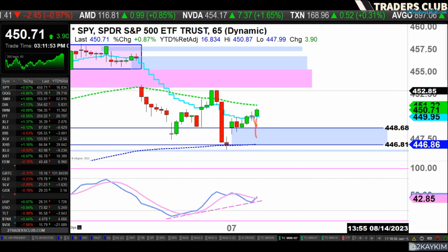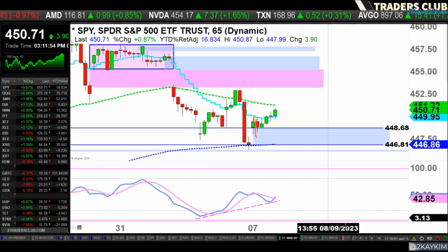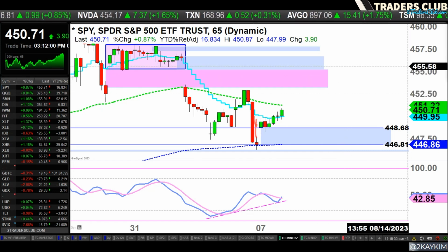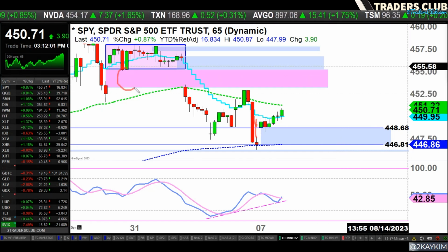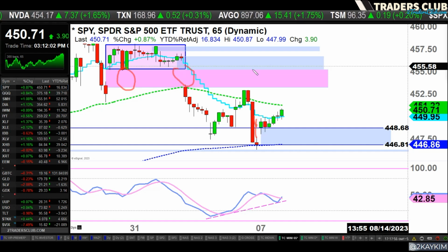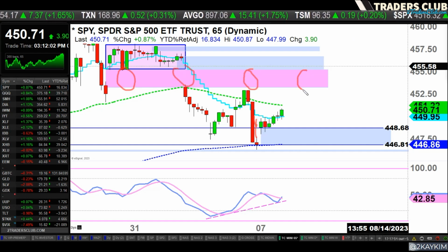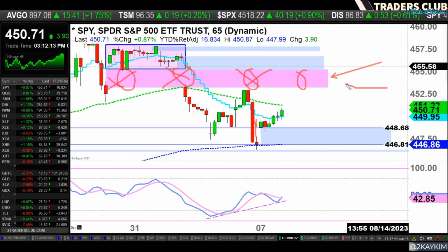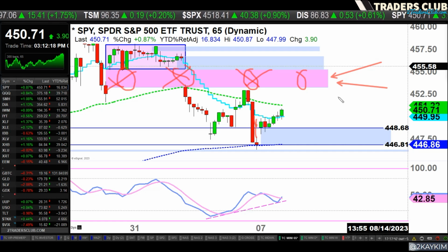Yeah! We do have an island down gap currently around 450, 453 or so, as you can see. And this is gonna be the biggest challenge for Spider here and for this week, right? This island down gap must be filled if you're a buyer here. However, as long as this island down gap remains open, things will continue to be hectic here.